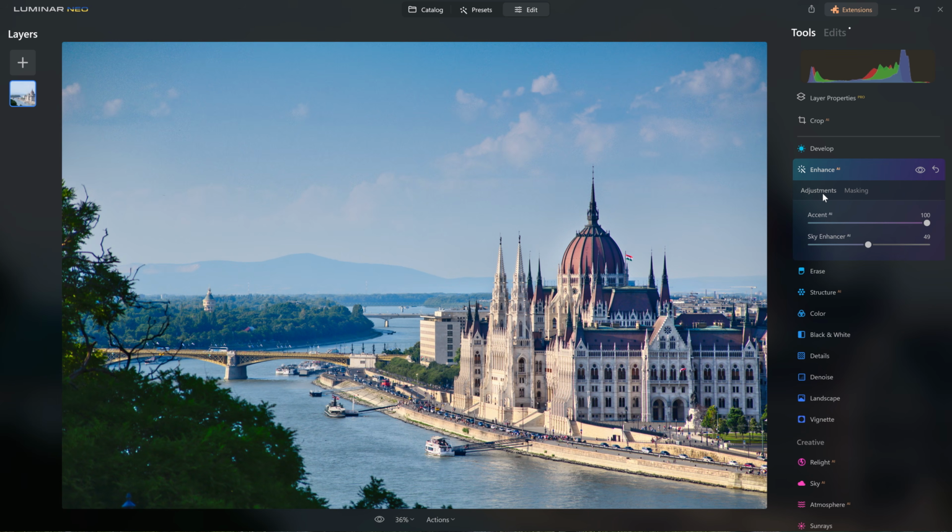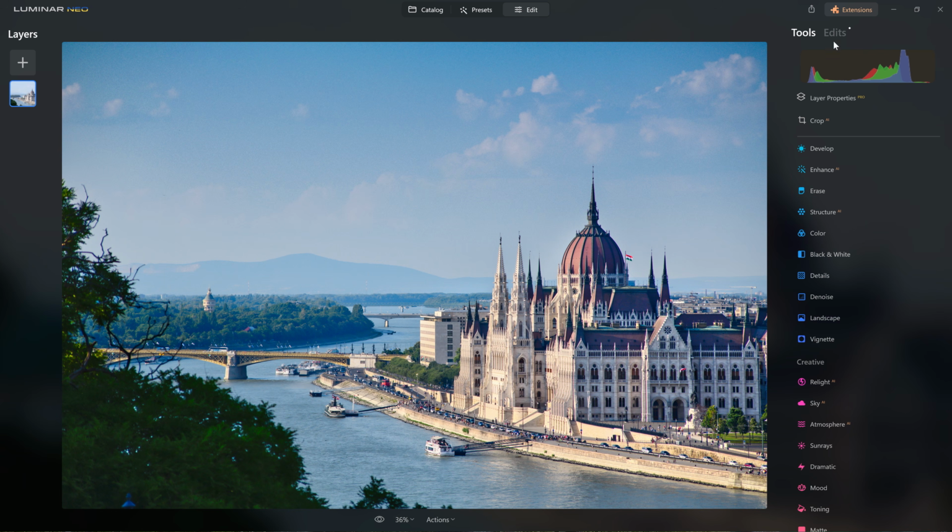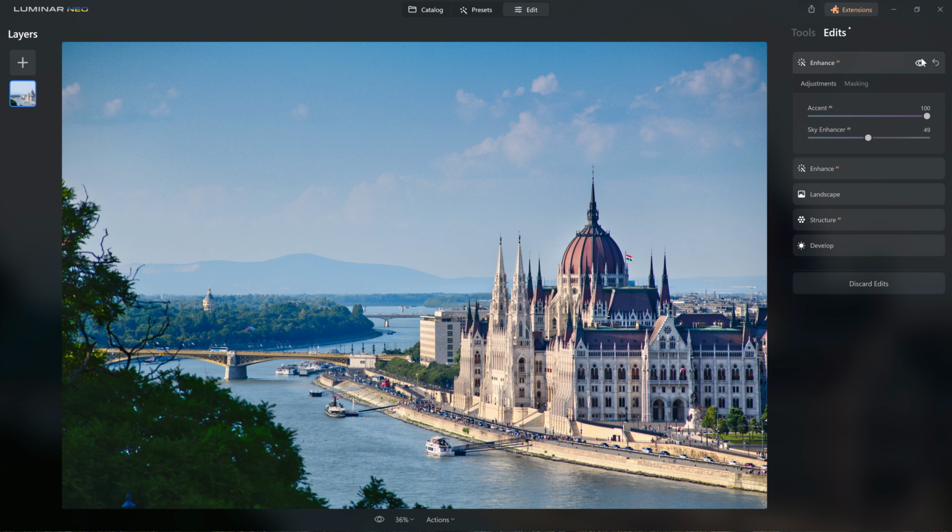If I come back to adjustments, we're going to see that effect. You can see the richer blue in the top, we can see more detail in the clouds, and that effect just fades off towards the horizon. And again, I've just closed that tool by mistake, so it's jumped over to the edits here, but no problem. Here's our before, here's our after. And that is so much nicer having it applied with that subtlety, where we have a nice linear gradient tapering the effect off into the photo rather than having it garishly applied to the whole photo.